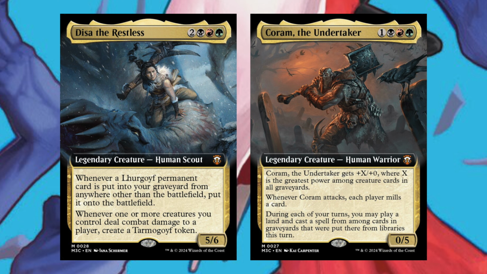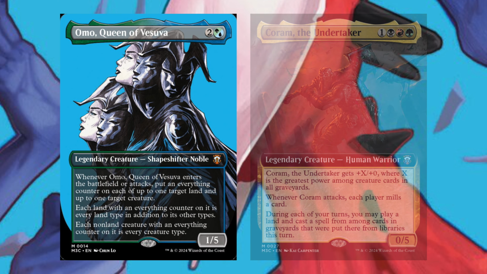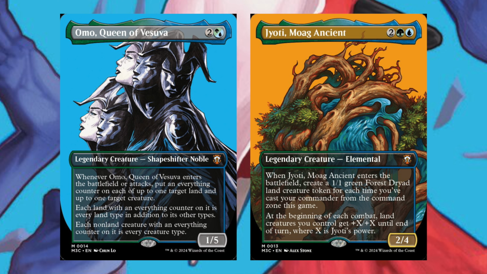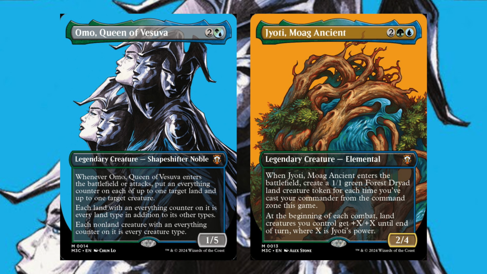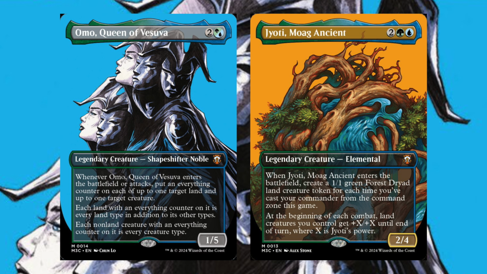So the next commander deck we have is the Simic deck. We have Ohm, Queen of Vesuva, and Jyoti, Mogg Ancient. Have no idea if I said either of those right, but Ohm, Queen of Vesuva is 2 hybrid green blue legendary creature shapeshifter noble. When Ohm enters the battlefield or attacks, put an everything counter on each of up to 1 target land and up to 1 target creature.